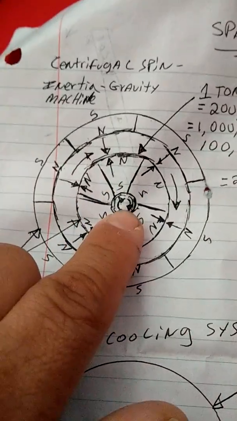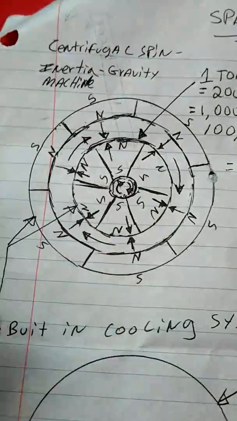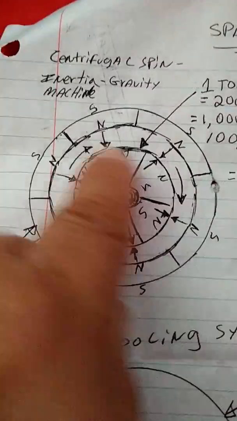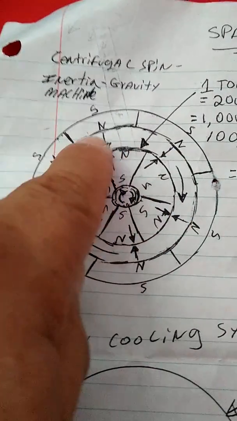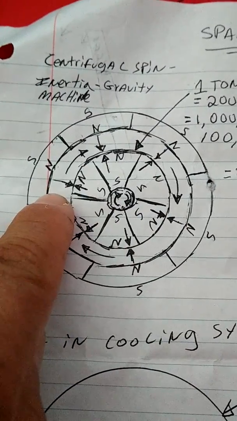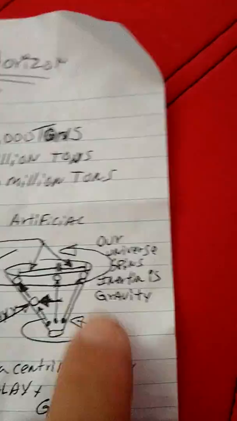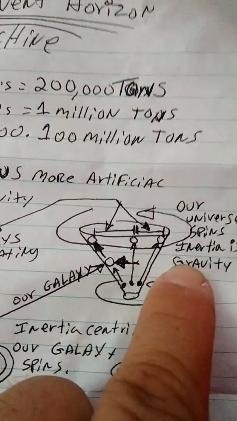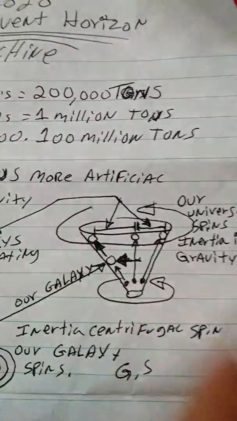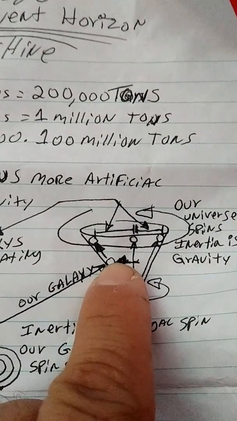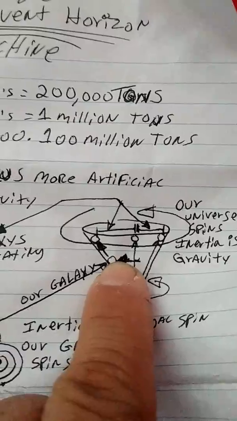And same thing with this machine. If you have inertia, an object tends to go forward at high velocity, but if you have a spinning motion, instead of going forward, it will attach to the side, basically creating inertia. And it will attach to the side like this object here. Everything wants to go forward, but since it's spinning, it attaches to the side like gravity, and basically inertia creates gravity, or inertia is gravity.